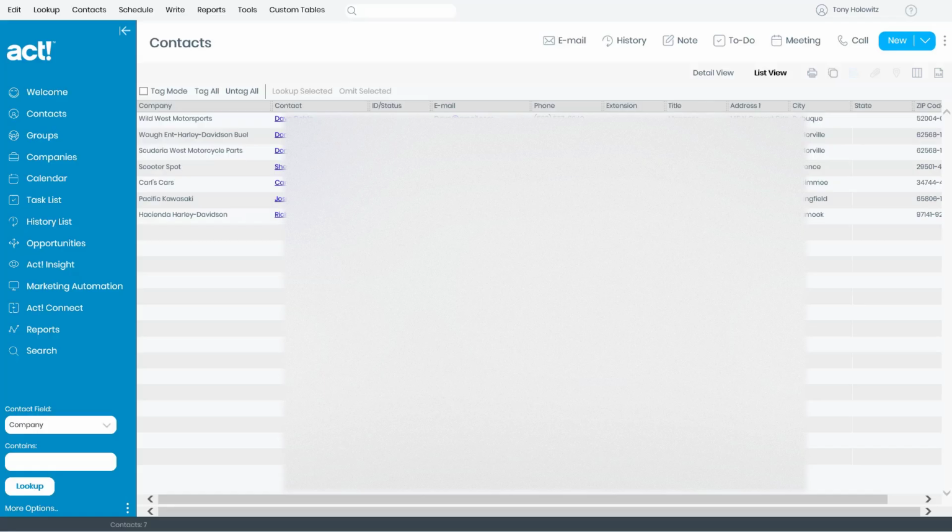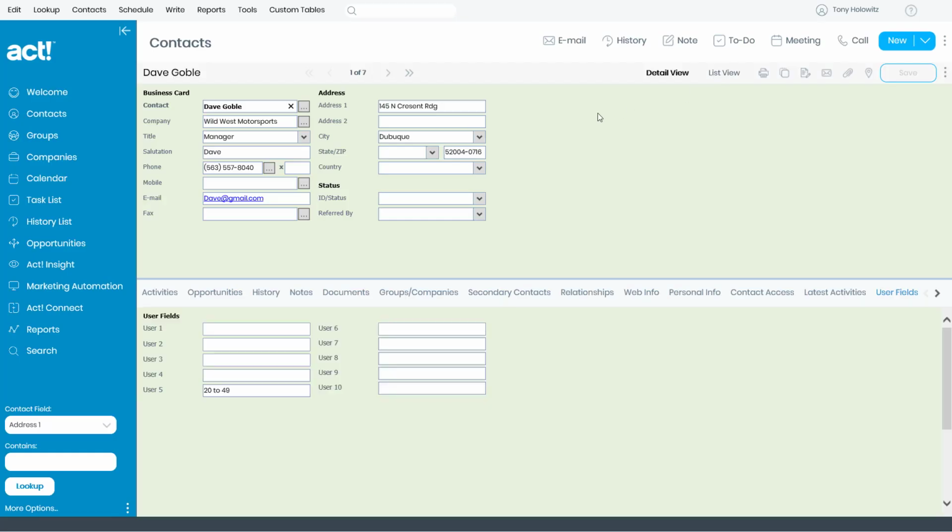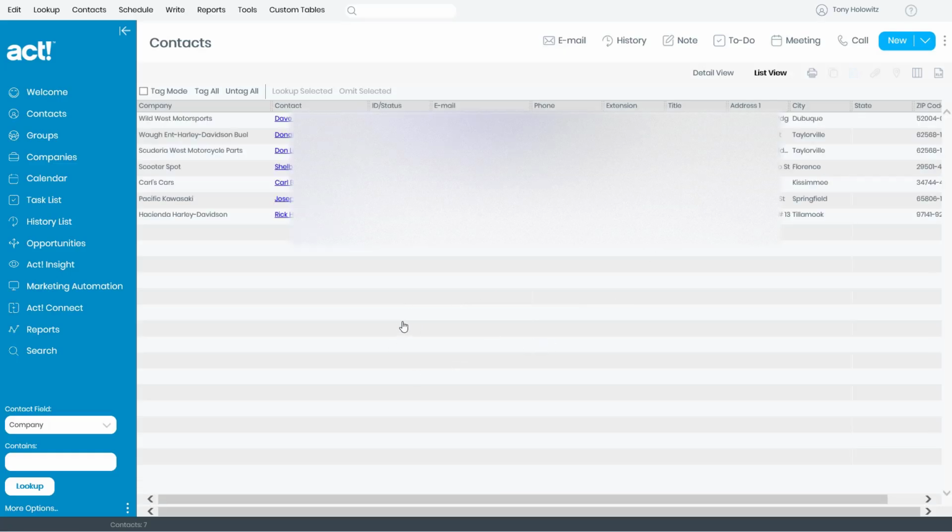If I want to see these more in detail, I can click on Detail View, and now my lookup is just those contacts. There were 7 of them, and by clicking on the right arrow key, I can go through each one of these items one at a time and make decisions on what I want to do with them. So you can work with the list view and the detail view to make things easier on you. You can add and take away columns as you see fit. I'm going to go back to the list view for just a minute, and I want to show you one other thing about sorting this information.